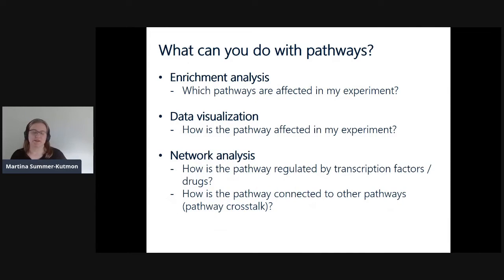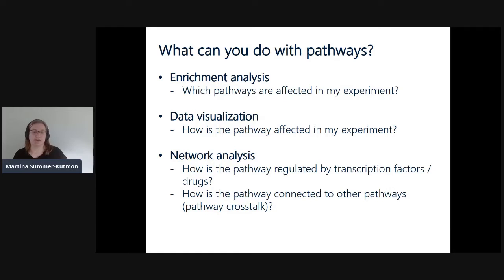Lastly, I also want to highlight the usability of these pathway models. They're not just nice to create a visual representation, but we can use them also in more systemic, more global analysis, for example, in network analysis. So we could extend the pathway with regulatory information or drug target information, which is often excluded when we draw the pathways because we don't want them to be really cluttered and we want to make them very easily readable. But they can be easily added with one click. You can add all of these elements.